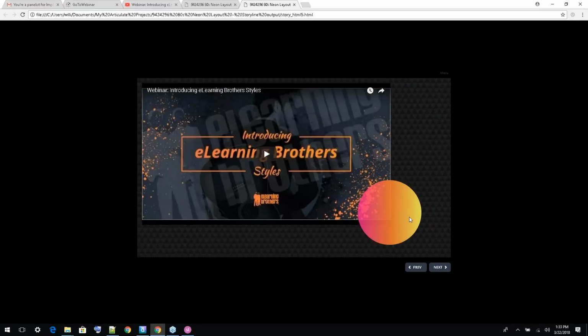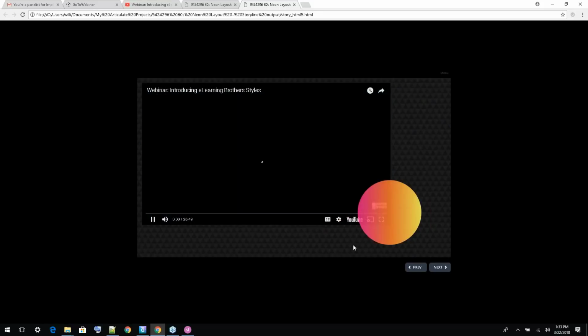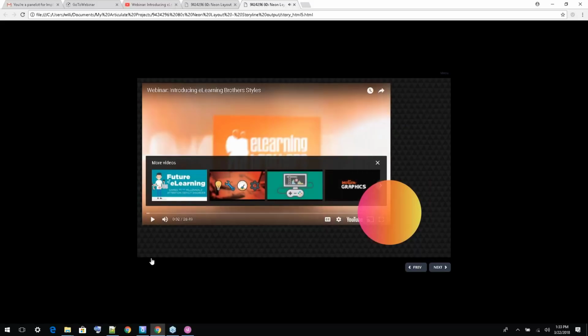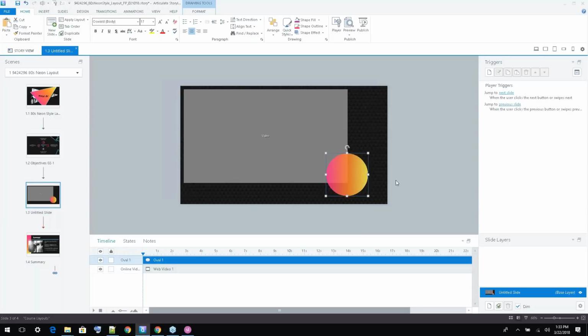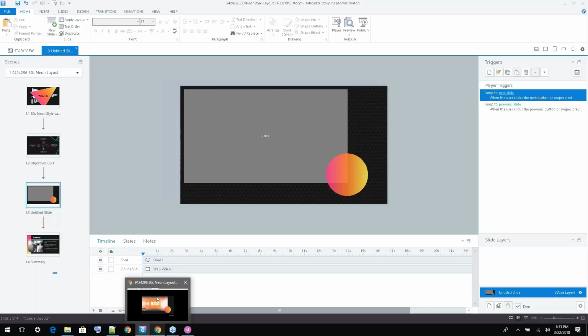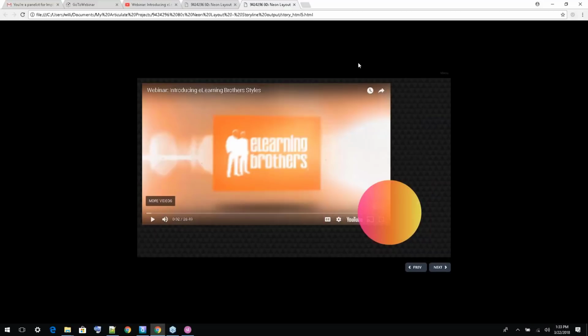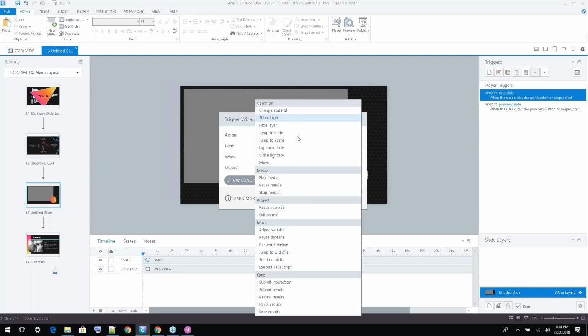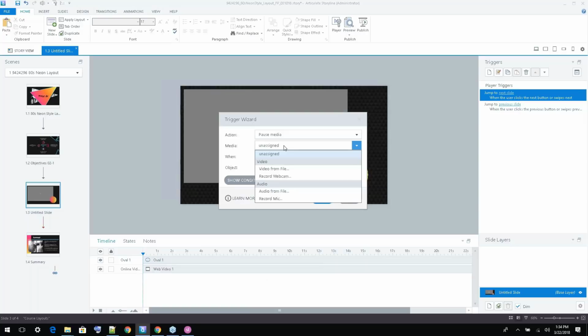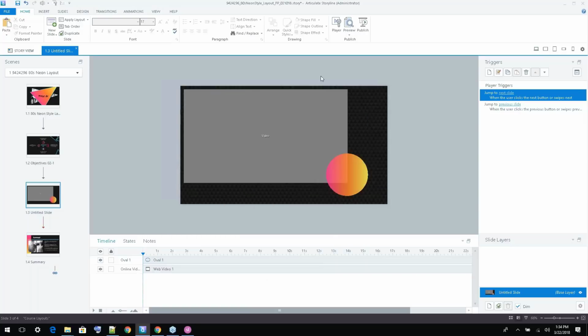Okay, so as far as stacking objects, that's not a problem. But in terms of controlling playback, you might have a little bit of trickiness there. Storyline's not going to do that out of the box. If you're comfortable with it, I would imagine there might be a way that you can do some custom scripting to get that to happen. But since it's being pulled in out of a web object, I would be pretty surprised if that works. So let's just double check. Yeah, it's not going to give us that option.